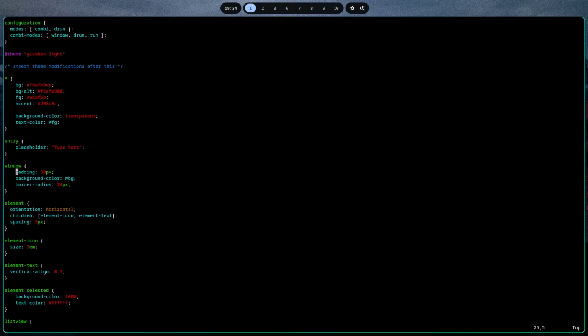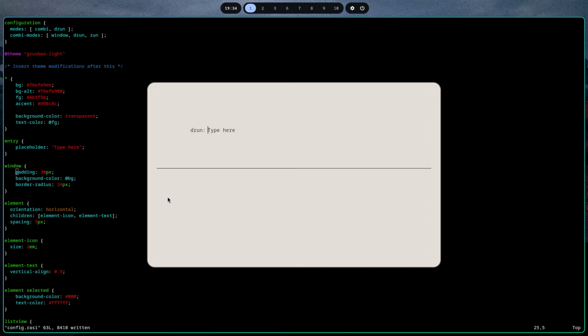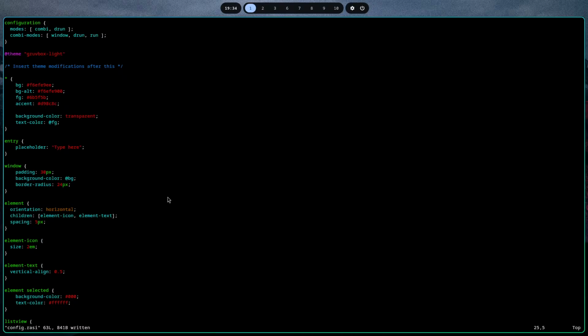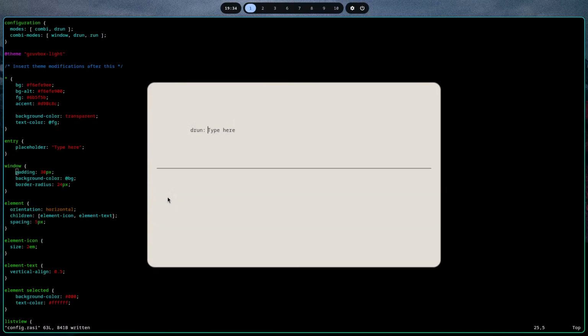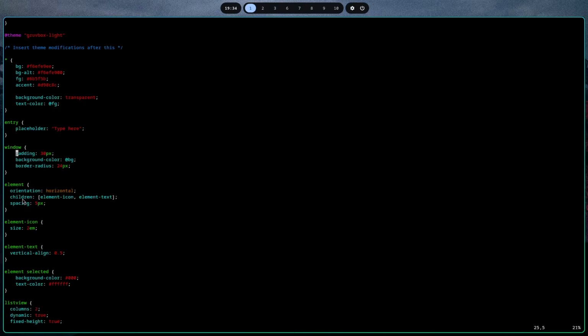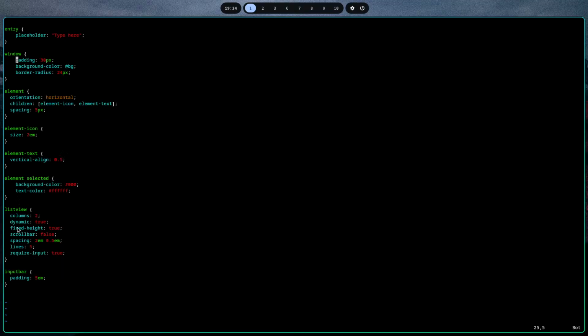I'll just remove that. This is better. Okay, background color BG, border radius. How do I remove this divider? Okay, first let's go to the search.